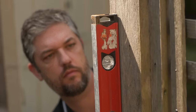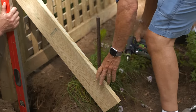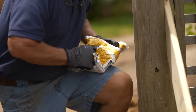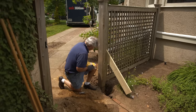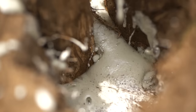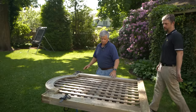Now we're going to set the post and hold it plumb, and hold it in position with a scrap piece of wood and a stake in the ground. I'm not going to set the post in concrete or gravel — instead, I'm going to use a two-part expanding foam. I'll break the seal and mix it over my knee for about 15 seconds. Once the foam expands and hardens, it will secure the post in place. It takes about an hour to two hours to set, depending on the temperature outside. While that's setting up, we can work on this gate.